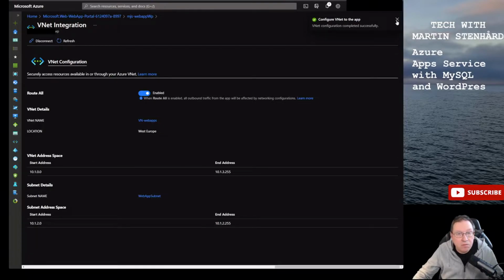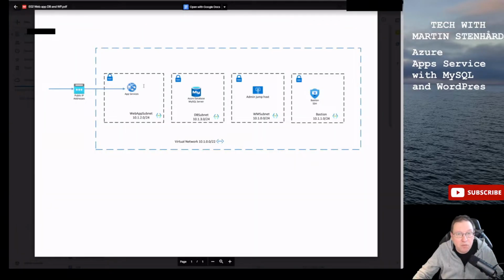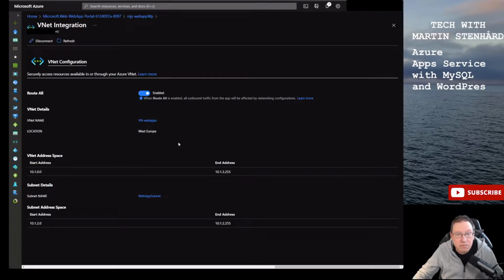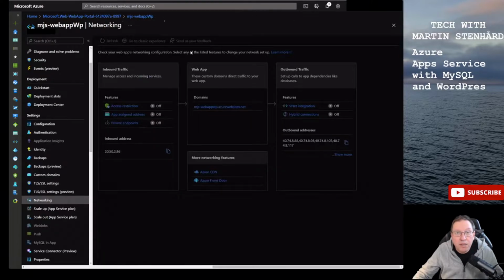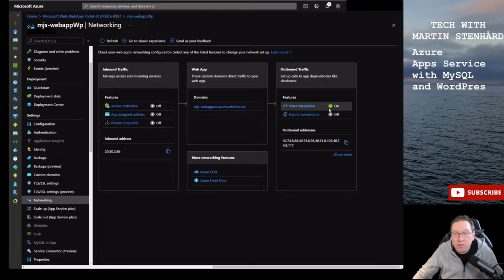So now we should have that created, and we have put the app service in the correct subnet. Okay, let's go back, and now this is green.